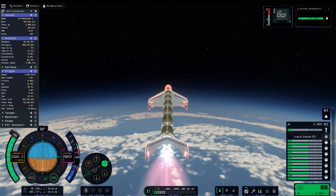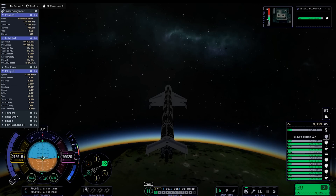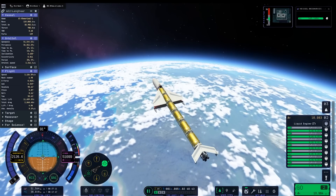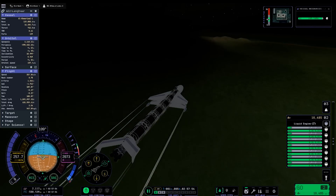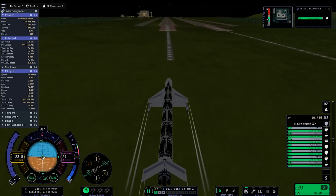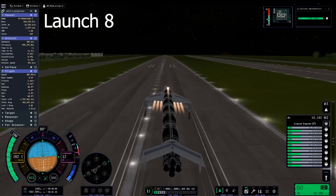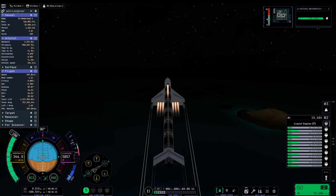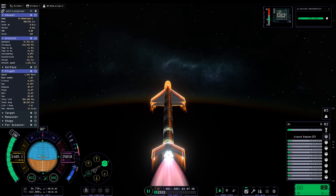I spent some time looking over landing gear for this mission. Landing gear is dry mass, which is very important to reduce, so I wanted to go with the lightest landing gear possible that still wouldn't break on touchdown. Keeping the rear landing gear as far forward as possible was useful to prevent the front landing gear from slamming down harder than necessary. The landing gear is designed to keep the nose of the craft low on the ground, which prevents the wing from generating unwanted lift and drag on the runway and helped us reach a higher speed before takeoff — about 10 meters per second of extra speed on that first takeoff.